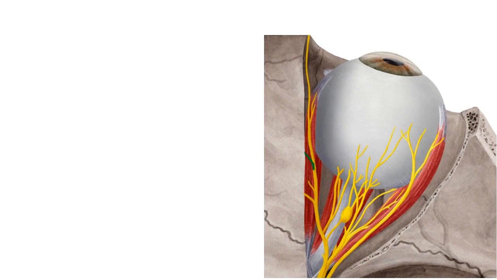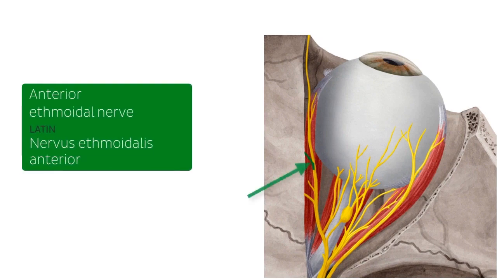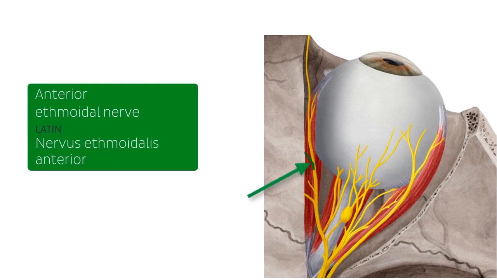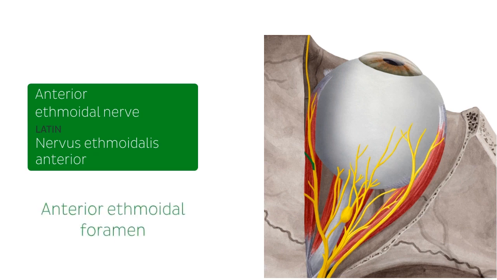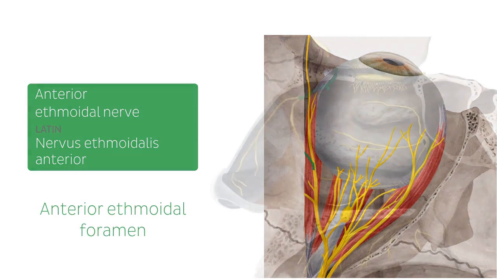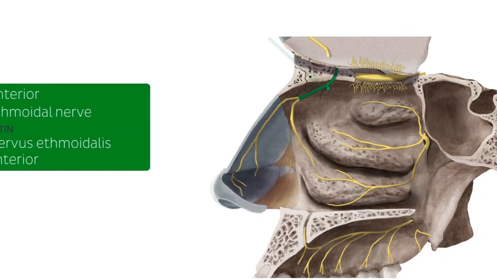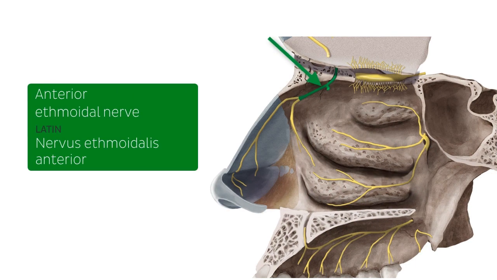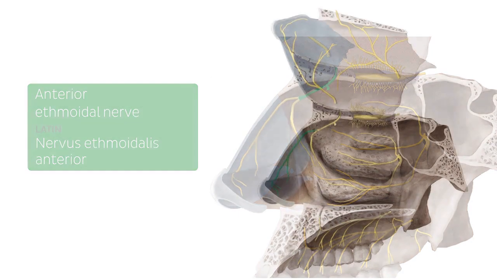And in this slide, we can see the anterior ethmoidal nerve branching off the nasociliary nerve a bit more distally in the orbit. And the anterior ethmoidal nerve enters the nasal cavity through the anterior ethmoidal foramen. And on the next slide here, we can see the anterior ethmoidal nerve as it makes its way through the ethmoid bone. And as you can see here, it splits off into two branches, the one over here supplying the lateral wall and the one over here supplying the septum. And of course, we're going to now take a closer look at these branches.